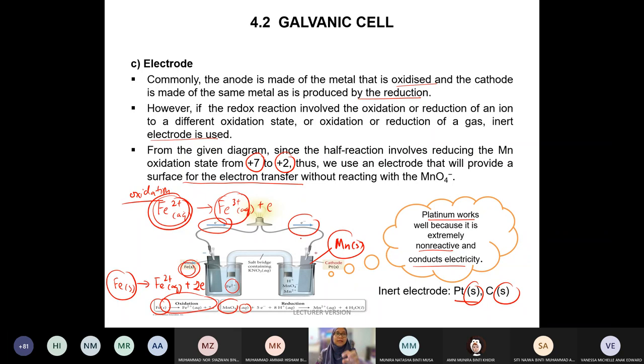So normally we place the anode on the left hand side. Normally. But if you put it on the right, it still goes from oxidation to reduction. To make it easy to remember, we put it on the left, because we want it to align with the cell notation later on. This is spontaneous, right? So either way you put it, it still goes from oxidation to reduction. The electron will be moving from the oxidation half cell to the reduction half cell.